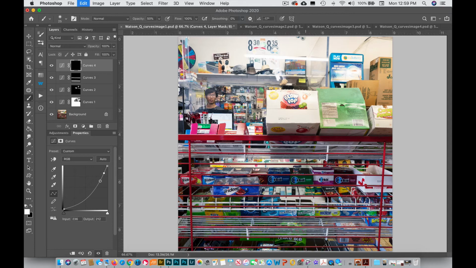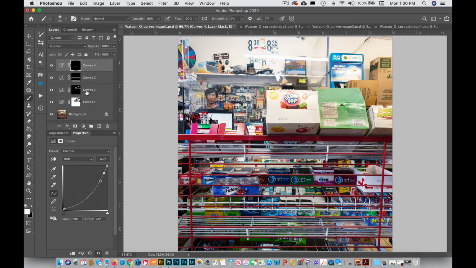Okay, I did a bad job on that last brush stroke, so I just hit Command Z. I'm still at 50%, so if I paint over it more than once, it builds up the amount that we're hiding that adjustment. Okay, so I think that's looking better.